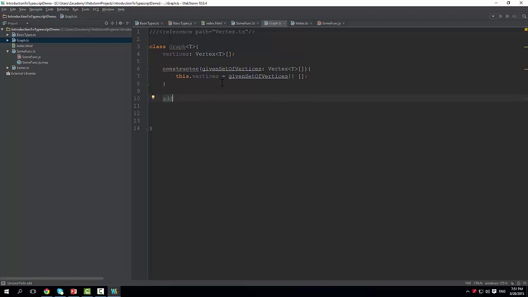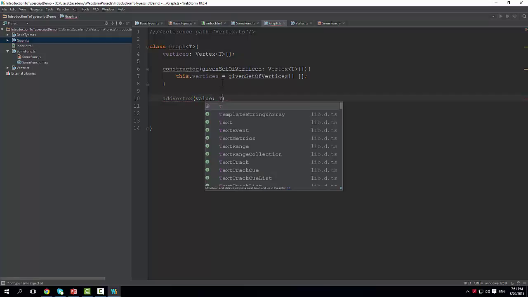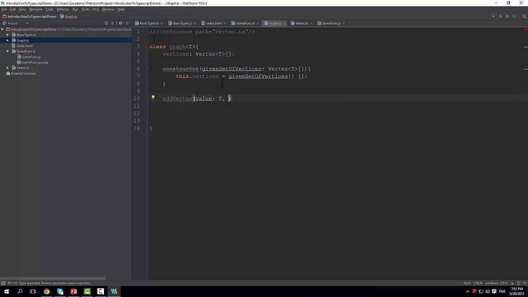to draw my graph, or to add it. I'm not going to draw anything. First is going to be add vertex, of course, which needs to have a value, which is of type t. Also needs a neighbor, we set.